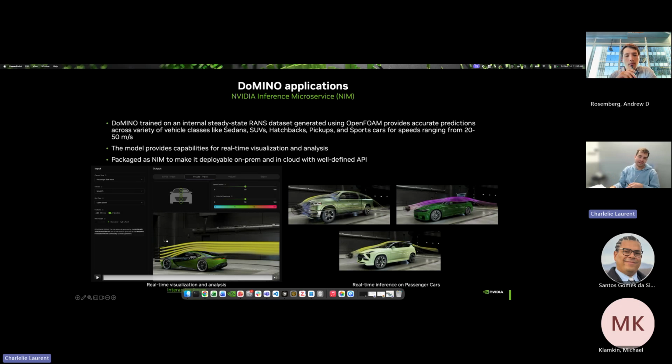And this is actually the way car manufacturers, car designers work, right? They don't explore the space in a very wide way. Actually, most of the features of the geometry are imposed by other aspects, like safety, and the way it looks a lot. And then the CFD engineers can only change very few features on the car, like the wheels, the mirrors, those types of things. So that's the reason why this model, or this NIM, as we call it, is designed in this way, with some main classes of vehicles and some smaller features you can tune.